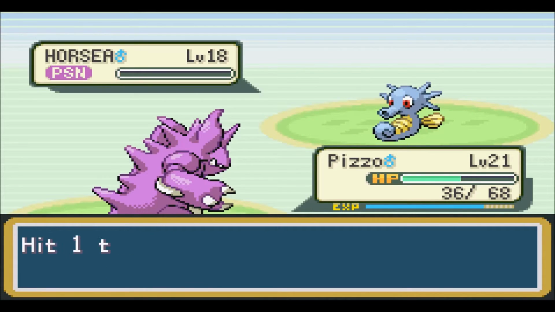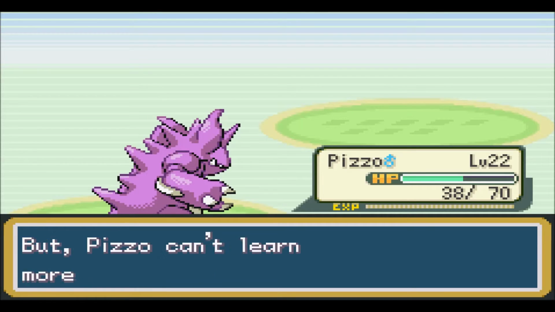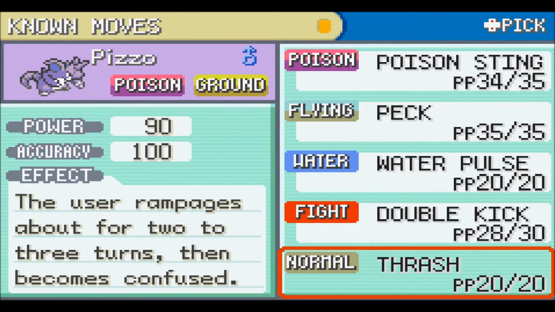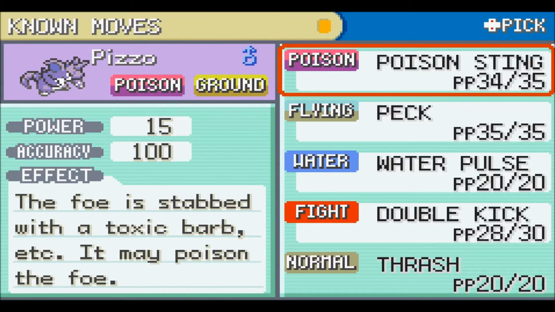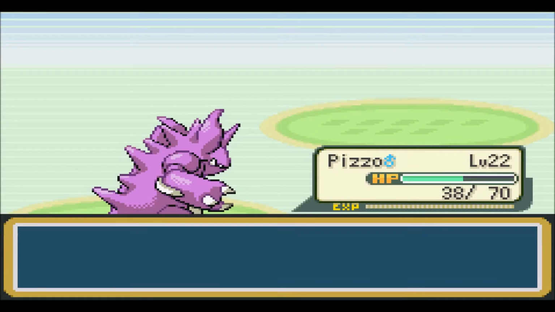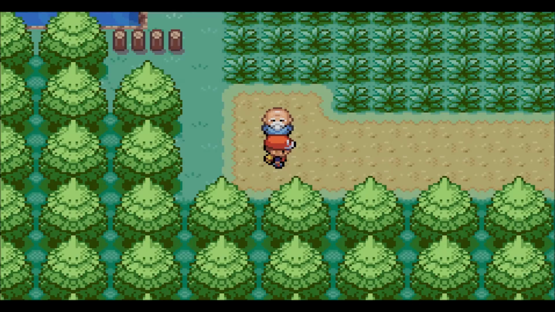Oh wow, really? Whoa. Thrash is a really powerful move. Well, maybe not in this game, but it was like 120 in Pokemon Black and Black 2. It was really powerful. So, I don't know what to do, because I'm going to get rid of Poison Sting. If it actually hits me with a physical type move, they'll get poisoned anyway. Well, there's a chance of me getting poisoned, so.